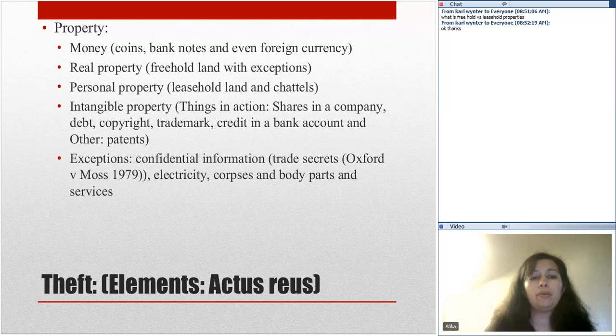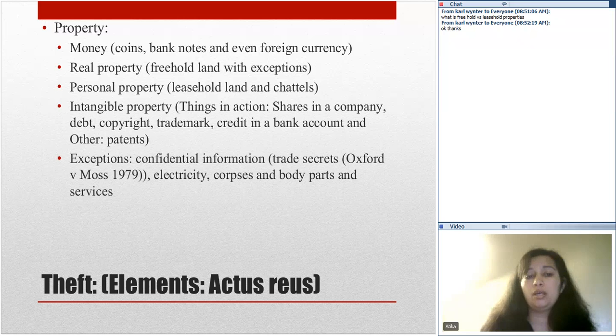Now, intangible property. Tangible properties are the ones, in simple definition, tangible is something that you can touch. Intangible is something that you just cannot touch, but you still own. For example, a share in a company. Yeah, you can touch the document that says I have 50 shares in Apple. But really, the share itself, you cannot touch, okay? It's like one of those things that you own, you can't see, but you own it.